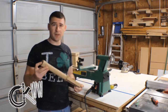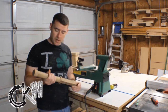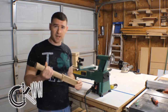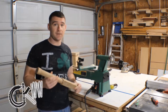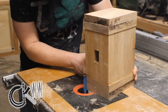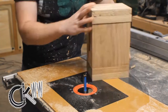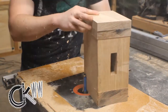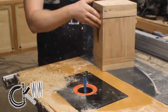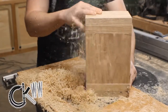I did end up having to cut a bunch off the end to get it to fit, and it's a bit shorter than I want, but I guess that's just something I'll have to think about in the future if I ever do this again. Now with this done, I can move back onto the head of the hammer and finish that up. I left the two end caps a little bit proud on purpose so I could come back later and get a perfect fit. The router really did not like doing this — it was really rough, there was a lot of tear-out. In the end, I made it work. Most of the damage is going to end up being cut off anyway when I do the corners.